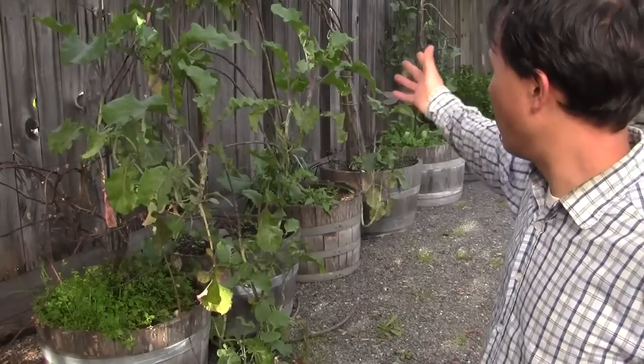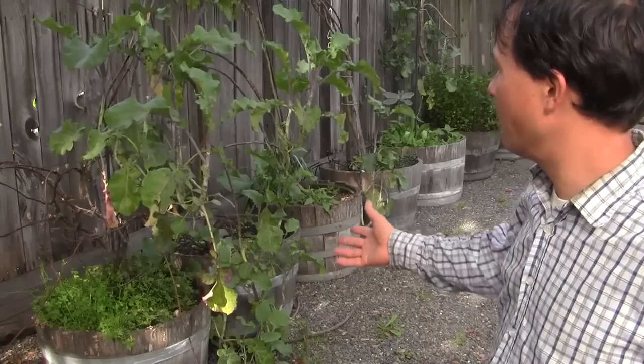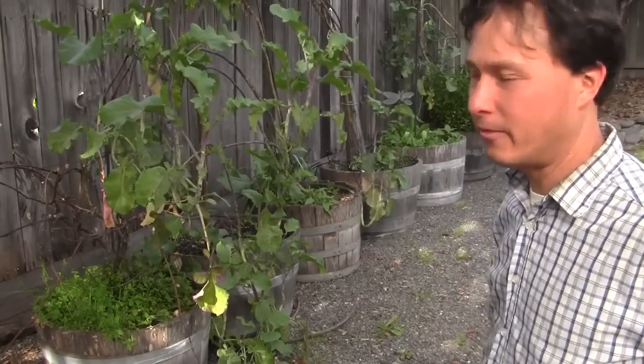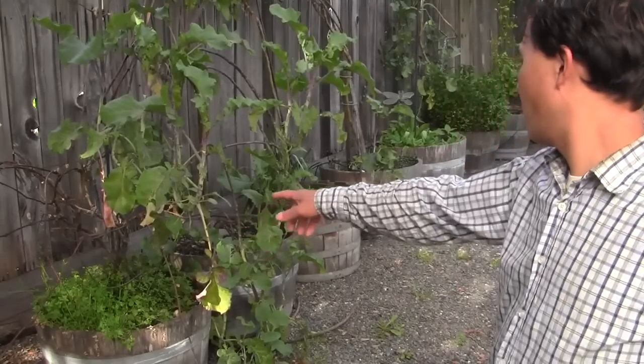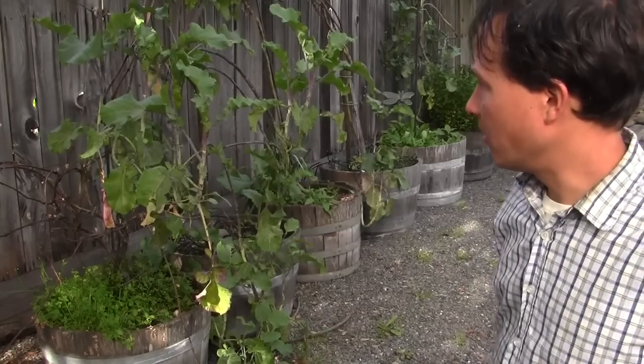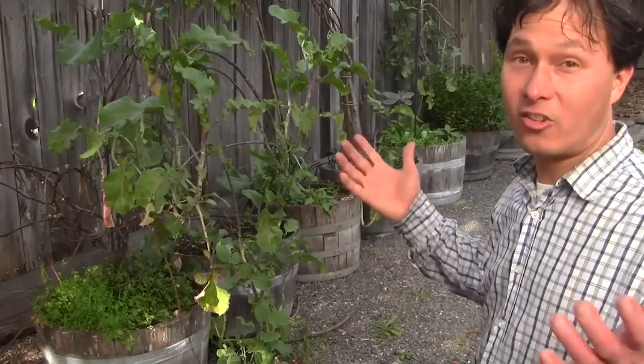So all these tree collards actually look like they're doing quite well. I think the challenge they're having is actually they're getting pretty tall. They're kind of bending over because they don't have stakes that are tall enough. Oh, and one of these guys actually also has some grapevine growing that's maybe currently flowering. It's quite interesting.